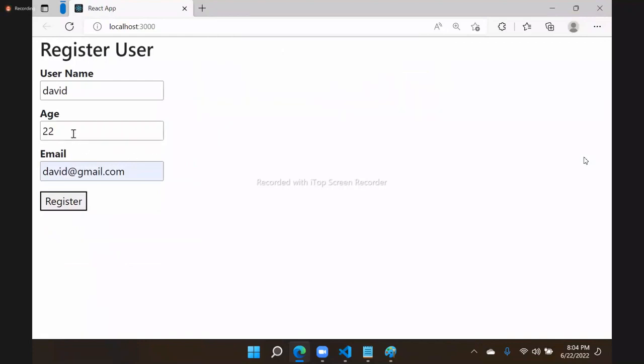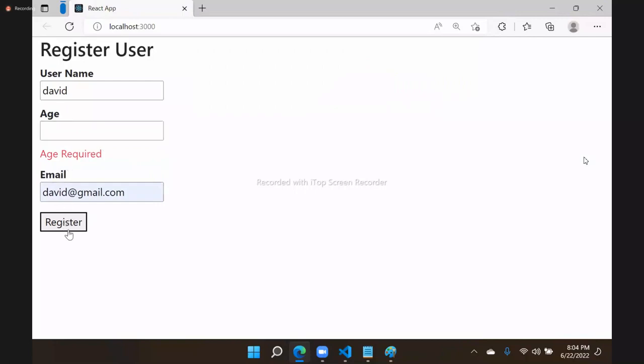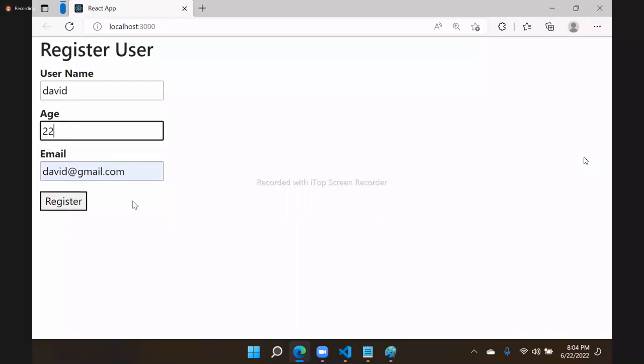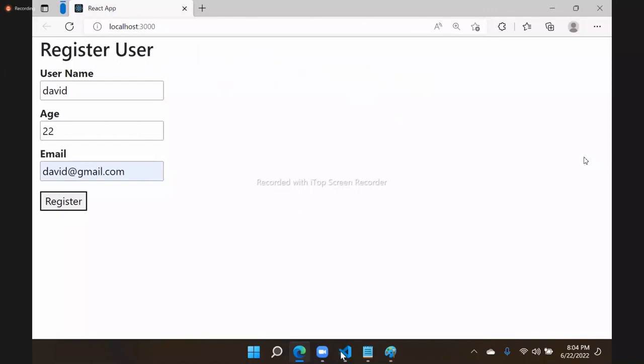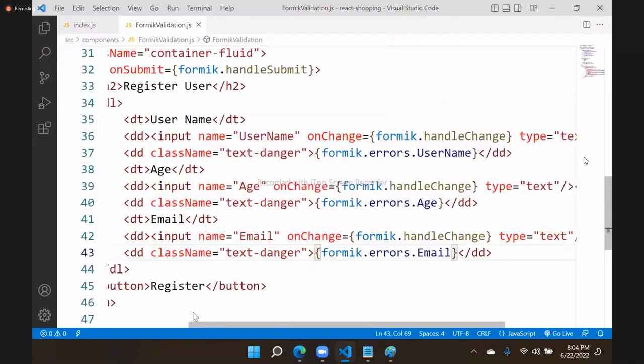Actually, here we have some details to enter. We click register, and it is unable to submit. Formik will handle it internally; you don't need to write anything further. We can even disable the button until everything is valid, which we will see in the next levels. As of now, this is working fine. It is verifying the details and submitting them, and this time, compared to the previous one, it is a little bit better.